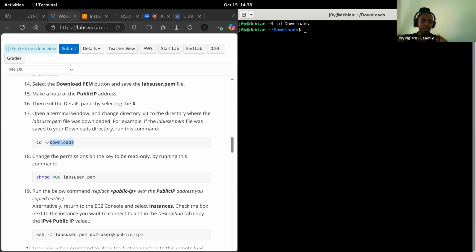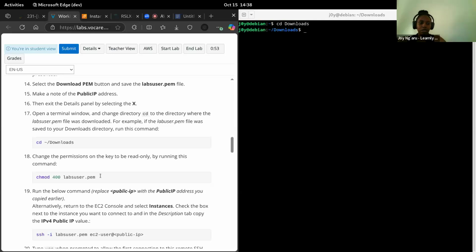Kindly SSH into your EC2 instances. I want us to do this lab together, all of us, so that I do not leave any one of you behind.